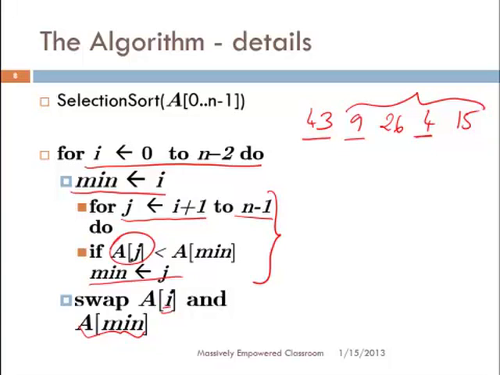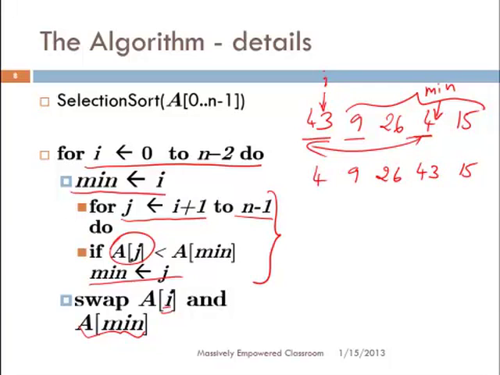At this point, it has to swap. This min will be pointing here to 4, and i is pointing here to 43. These two have to be swapped. That is, you need to exchange these two. Right? So the new array will be 4, 9, 26, 43, 15.